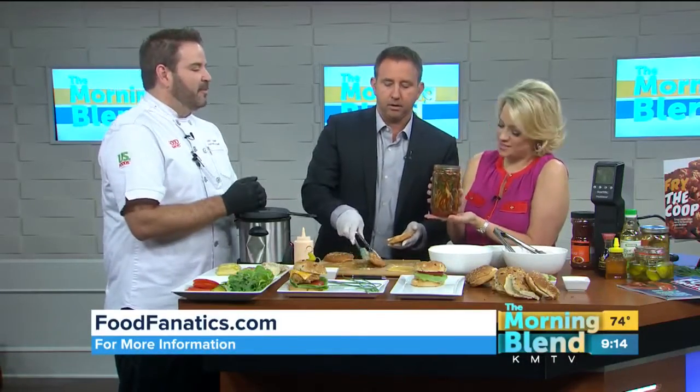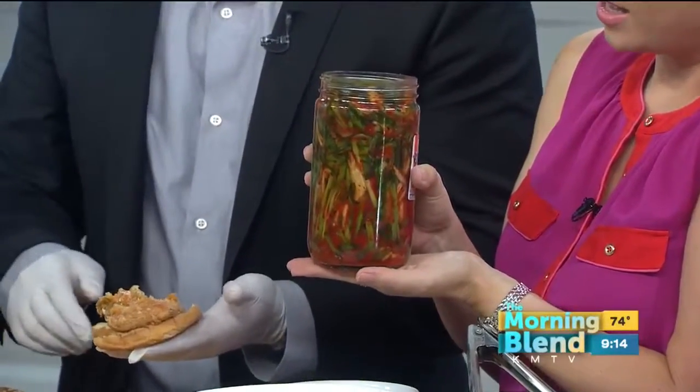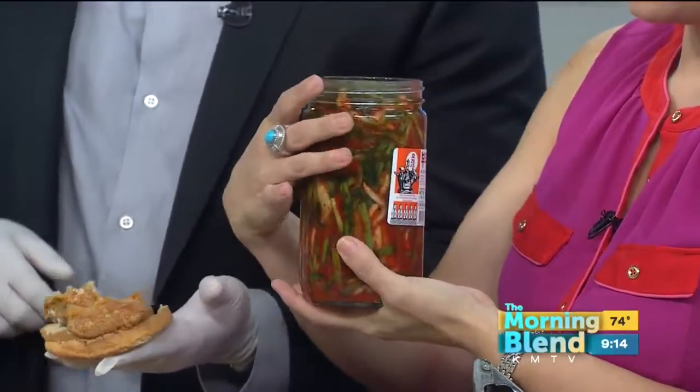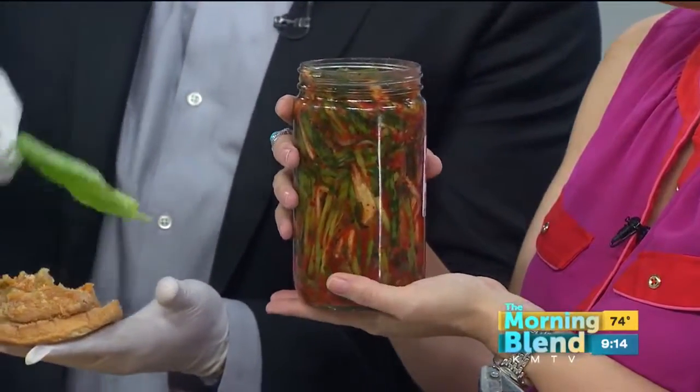So this is what you're telling us about? So yeah, it's a fermentation of daikon, which is like a Japanese radish, carrots, green onions, ginger, and also spices. You're going to have a spicy paste in there as well. Serve it as a slaw.